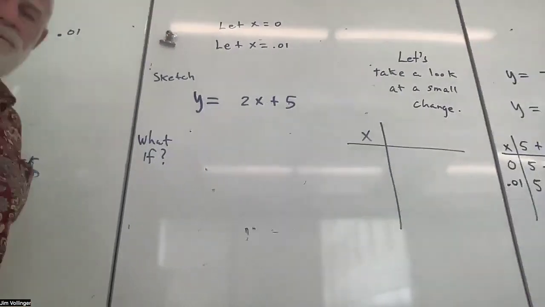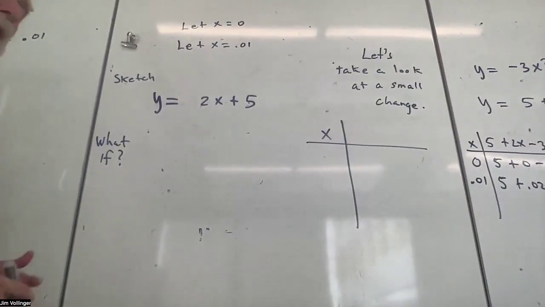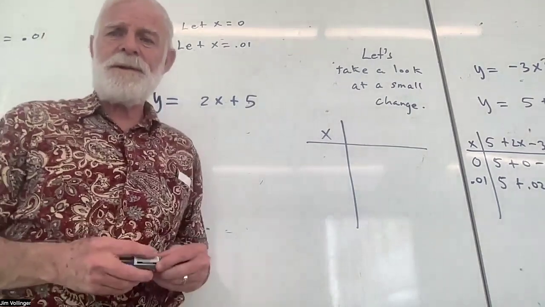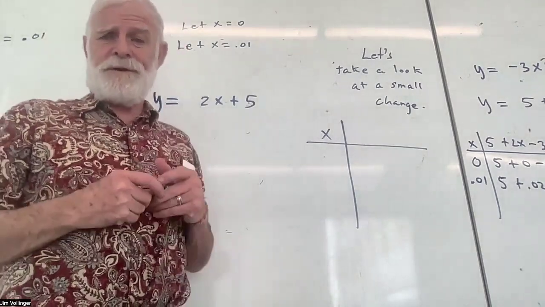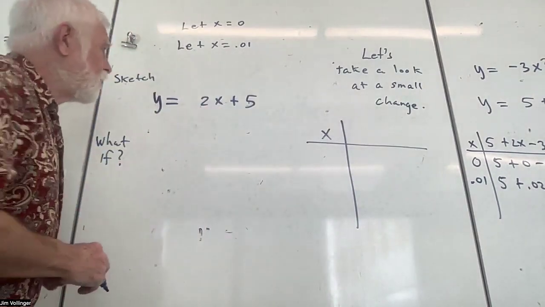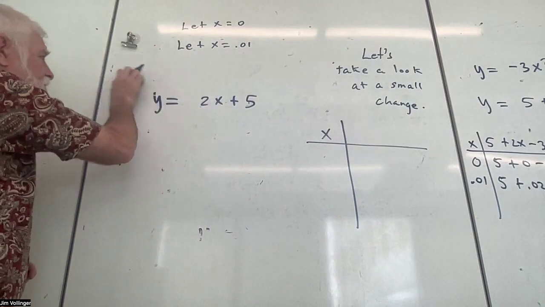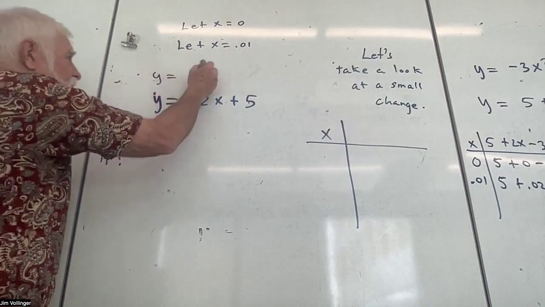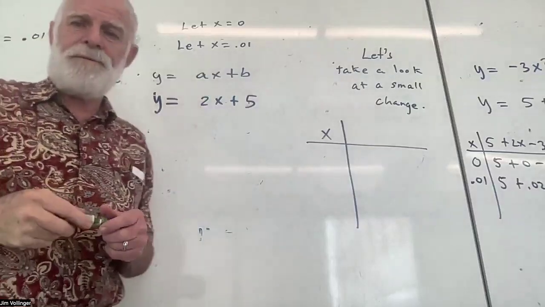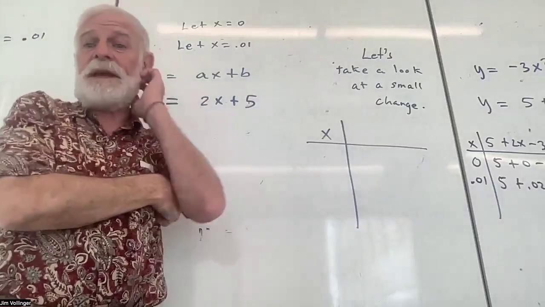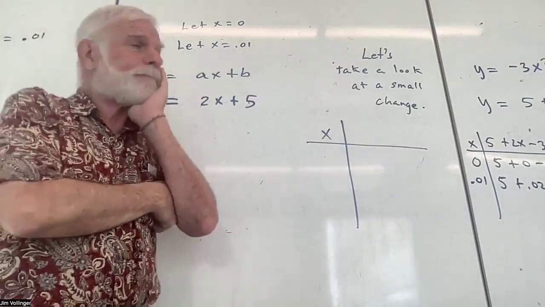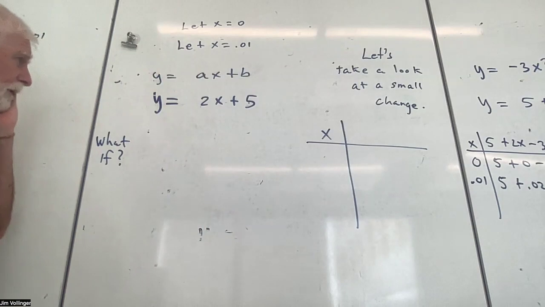Now we're going to graph y equals 2x plus 5. And I'm probably hearing you on the other end of the camera going, oh, I've done that. That's algebra 1. Yeah, but we're going to take a little turn here in a moment. Okay, so this is your mx plus b. And if you've been watching my videos, I'm not a fan of mx plus b. I think we should be writing it as ax plus b so that we get a template with ax squared plus bx plus c and ax cubed plus bx squared plus cx plus d, and so on and so forth, cubics, quartics.